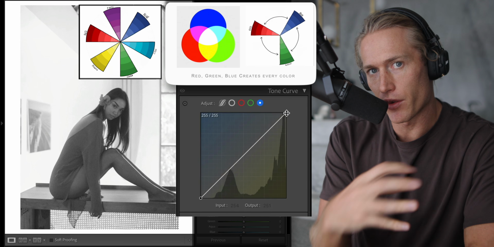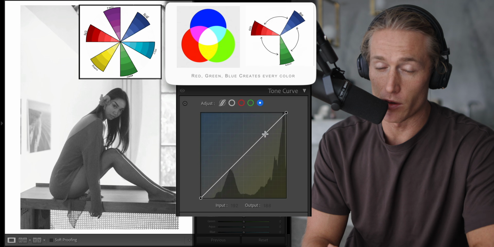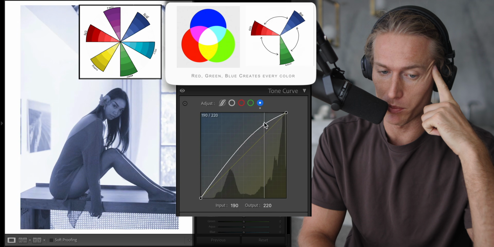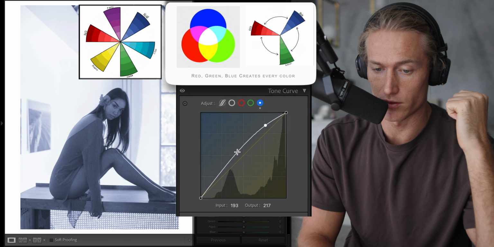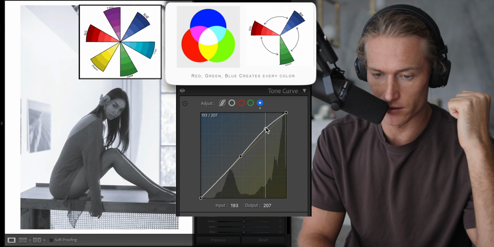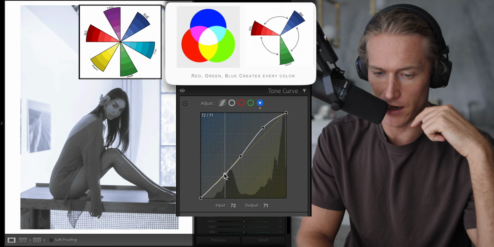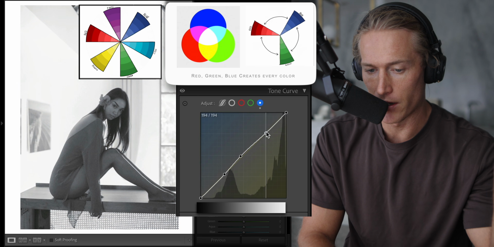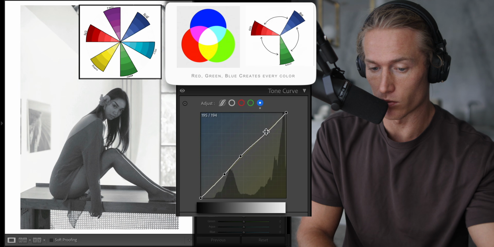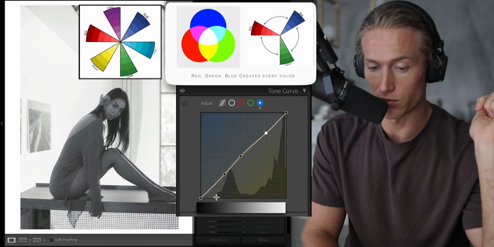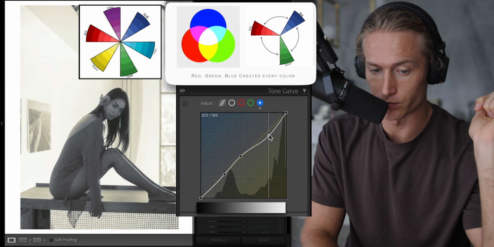And then the other thing you have to learn is that it works just like the other curve we talked about. Do we want to place blue in the highlights? If we do something like this, now we're putting blue in the highlights. If we anchor this bit here, now we are putting blue in the highlights. So it works just like the other one: where are we targeting, our bright pixels or our dark pixels? Are we adding blue or subtracting blue?